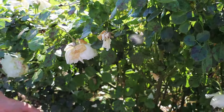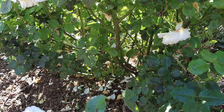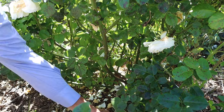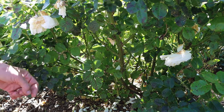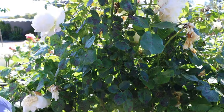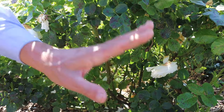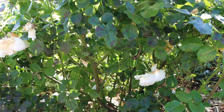Another great prevention for black spot on roses is to avoid overcrowding in the centre of the rose bush — give it a heavy haircut in winter, removing any cross limbs. Avoid planting too many ground covers at the base, as they create humid conditions and favourable situations for fungal disease. You want to improve the airflow through the plant. Also concentrate your irrigation at the base of the plant — there's no need to wet the foliage — and ideally water in the morning so there's an opportunity for leaves to dry out during the day.